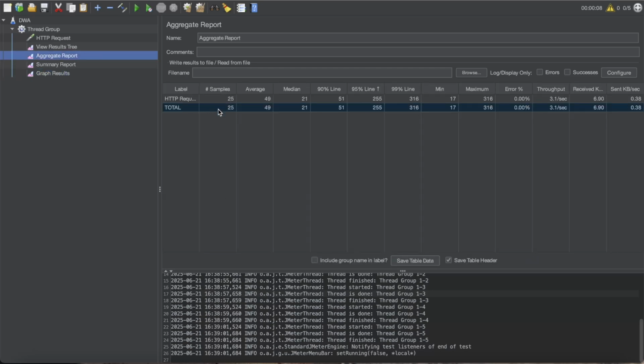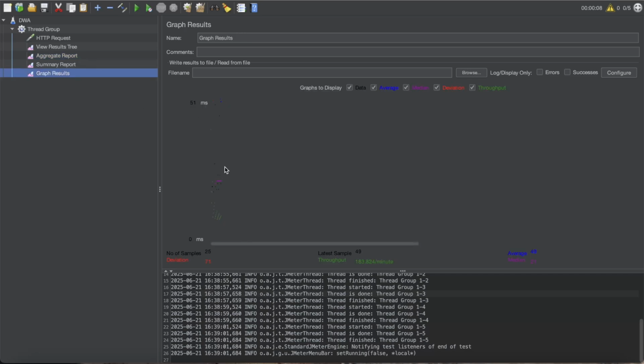How many samples we had? 25. But if the number is large enough, then you will be able to see the peaks over here. That peak will denote if there is any spike in your performance, if there is something which has broken, it will give you an idea of that. Unfortunately, this API request response.in doesn't allow us to test this much traffic, but if you are testing a good API from Hotstar, Netflix, which has a great amount of traffic, you might be able to see the peaks also.